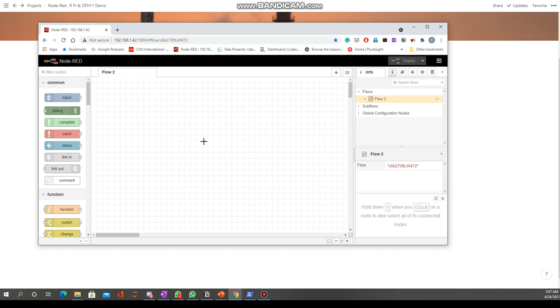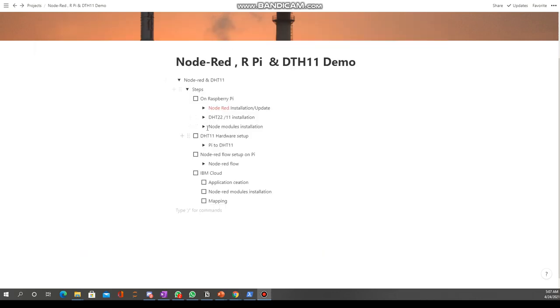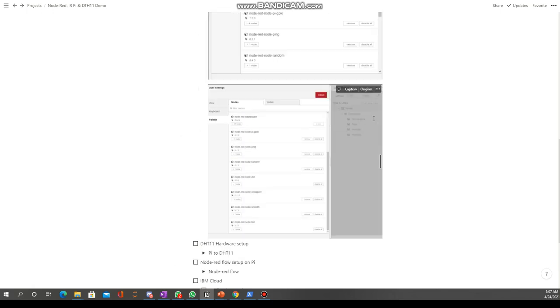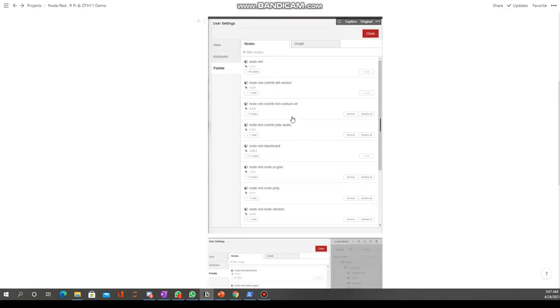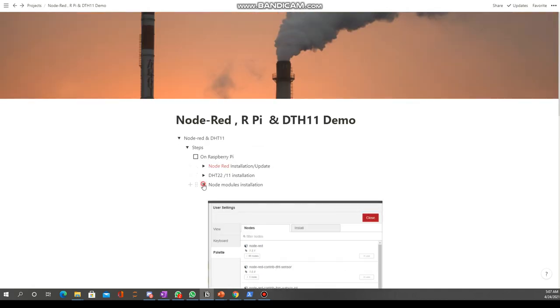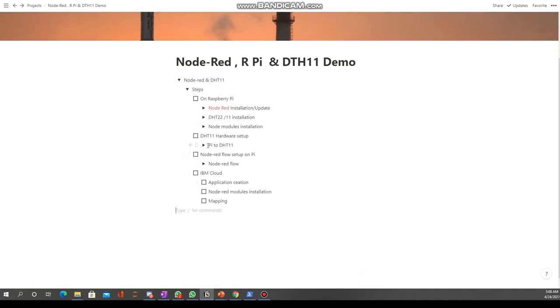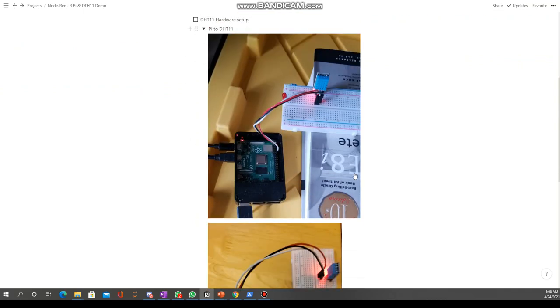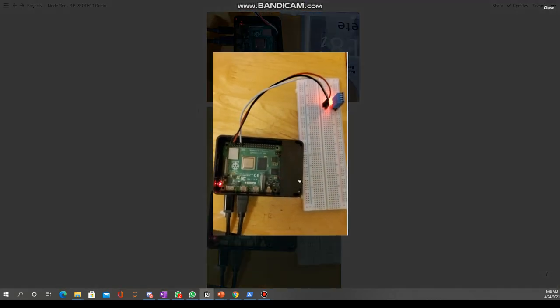We'll see how to do the flow next. This part is done right now. This is what I showed you. The next one, let's minimize this. And the next one is the hardware setup. Once that is done, you set up your hardware like this.